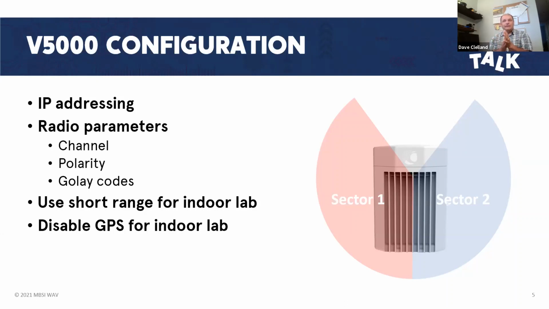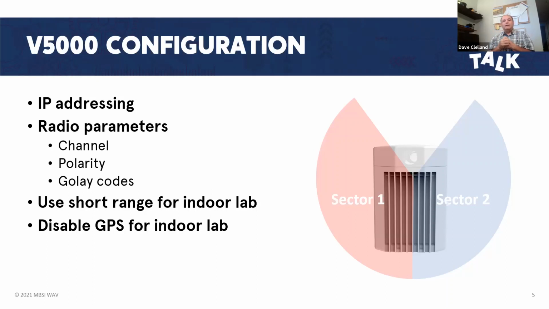And in cases where we have an even number of distribution nodes on a network, we can be even, odd, even, odd, even, odd, and join them up, and everybody is happy, because even if this V1000 or V5000 is connected to, let's say, sector 1 of another V5000, it will be configured odd. And Cambium recommends that both sectors be configured on the same channel. Both sectors of the V5000 are the same polarity, but each adjacent device connected to it has got to be the opposite polarity. So that's part of the planning of the network that we have to do.